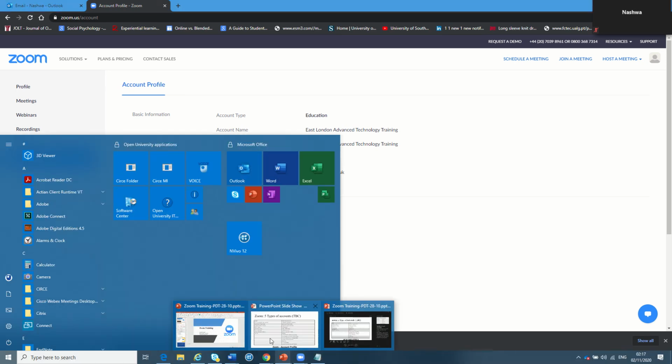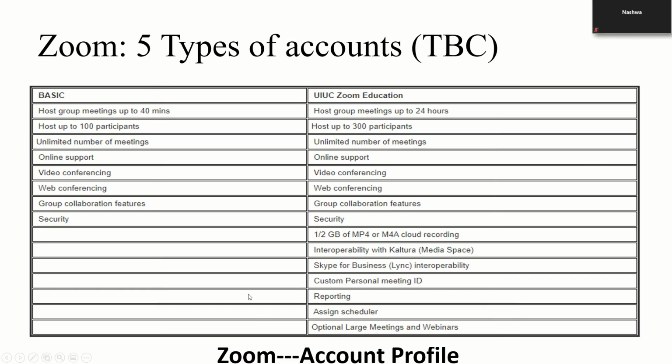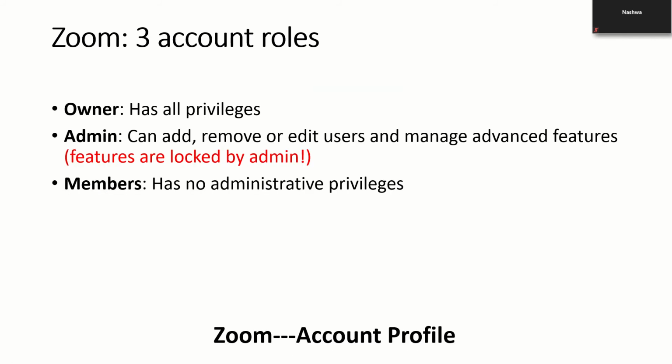Here, not about the account but about users, there are also 3 account roles. You may be the owner, the person who has the software installed on his or her computer. The admin may be the same person as the owner, but the admin account has more permissions than any member. So people who work in an organization may just be members. But some of the features, as just a member, you won't be allowed to enable unless the admin works on them. This is just an overview about Zoom and the different types of roles and accounts.